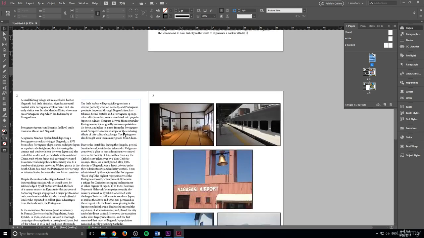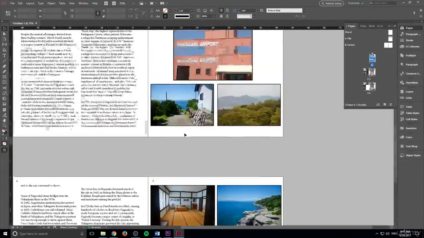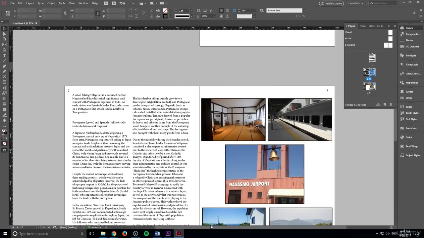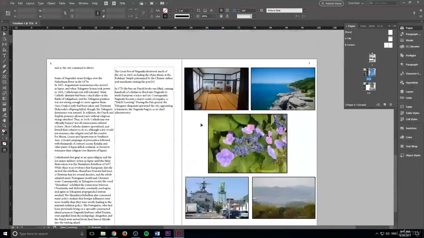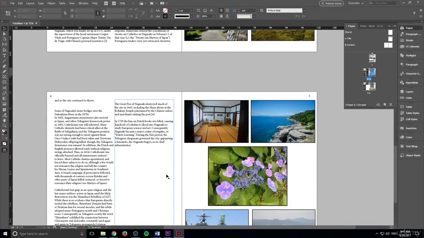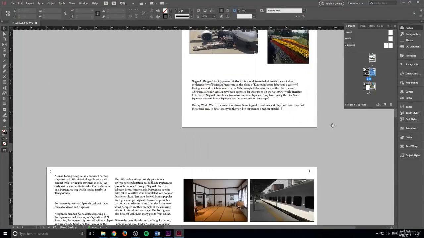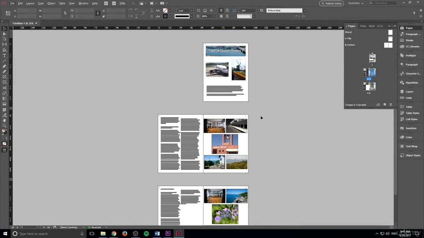1, 2, 3, 4, 5. I don't like the look of it on this side. We're going to bring it to the other side. Now we'll check. Yeah, that's looking a lot better right there. 3, 4, 5, like so. Okay, that is looking pretty good. Let's zoom out and look at it top down. Yeah, I like this sort of look to it.